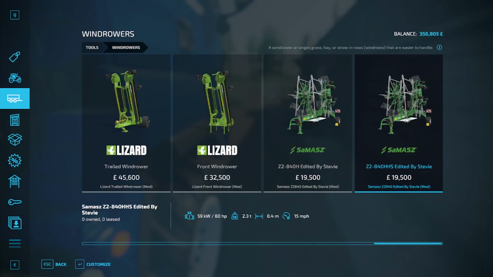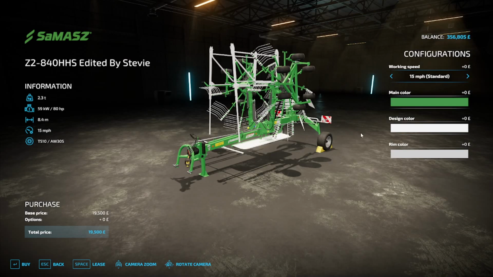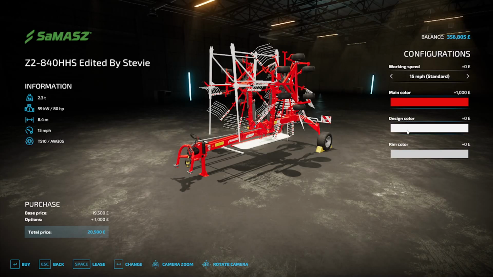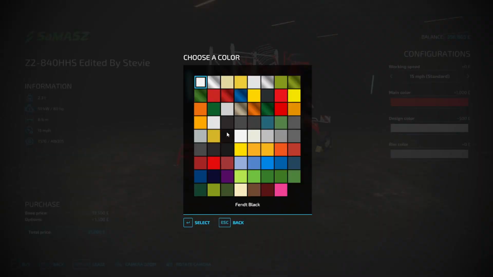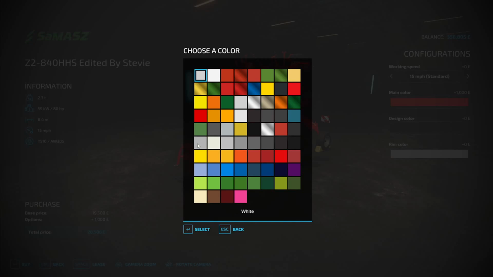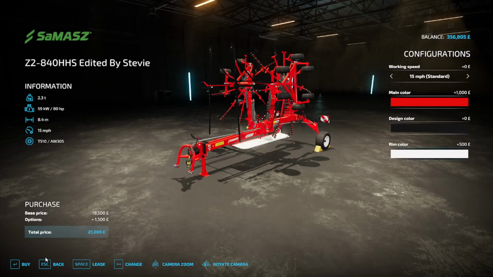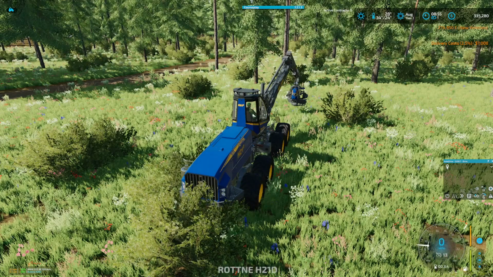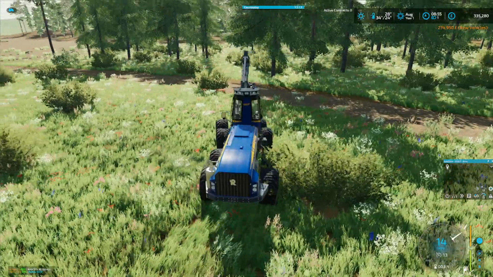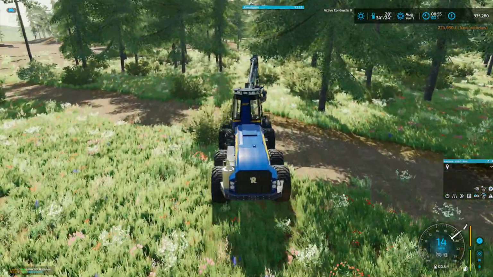Oh, wrong button. Let's have it in the Massey colours. Massey black, and we'll have them in Massey white. There we go. Lovely. Right. Let's turn that off. Let's move this out of the way. Park this over there for now. And then we can get in there and get that grass cut.